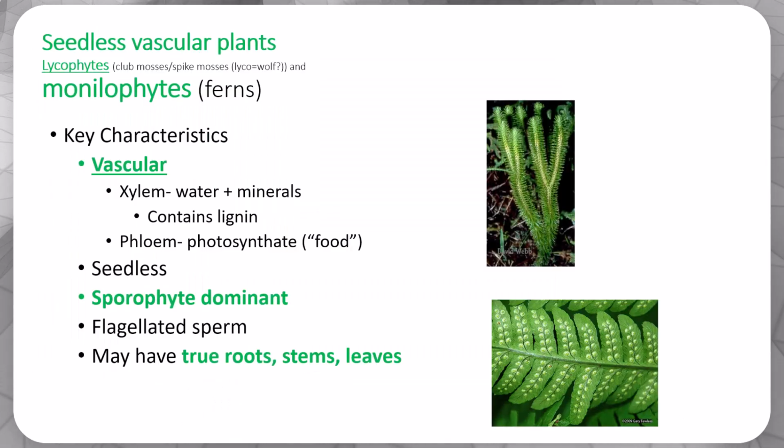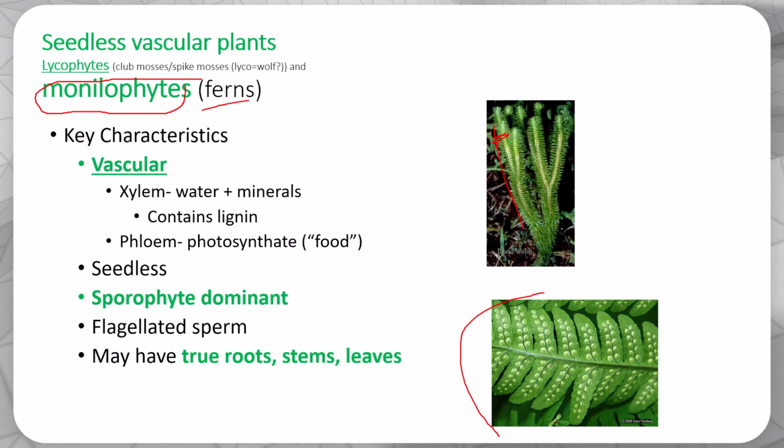So that brings us to the seedless vascular plants. This includes the lycophytes and the member that we're going to memorize, the monilophytes, which are the ferns. So this one here, the kind of bushy looking one, is a lycophyte, and down here at the bottom picture, that's a fern. So these are vascular plants, meaning they have xylem and phloem. They can get larger than moss because they do contain lignin. They do not have seeds though. They still have to grow in moist environments because they still have flagellated sperm.